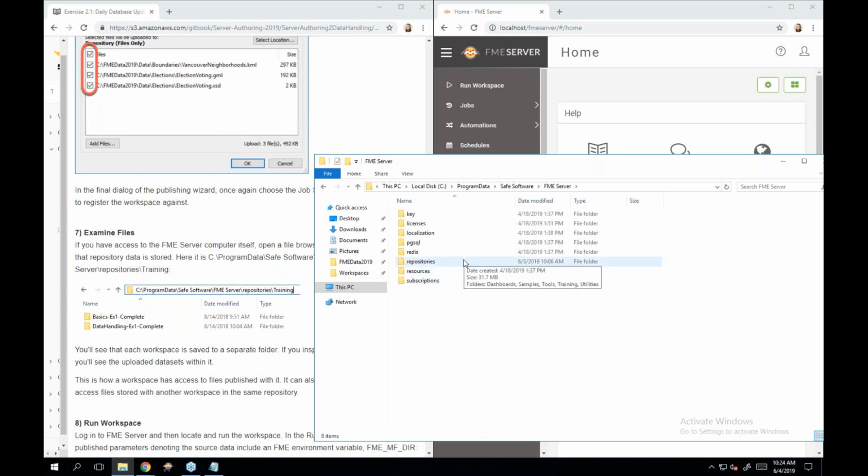So repositories is hopefully now a word that you'll recognize, and that's the location that all the different FME workspaces are uploaded to. So we can select repositories, and then we can see that we have a series of different repositories, as well as the ones available by default. We have that training repository that you created yesterday, and that we're uploading all of the workspaces throughout this course into this repository.